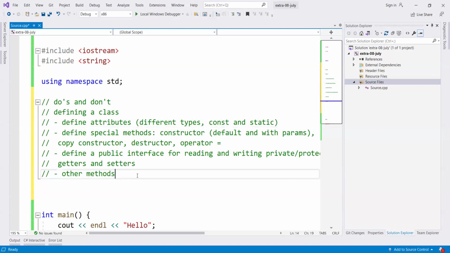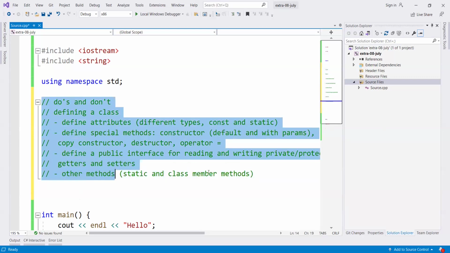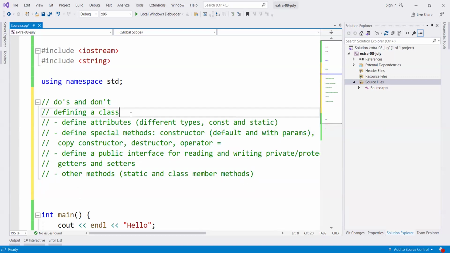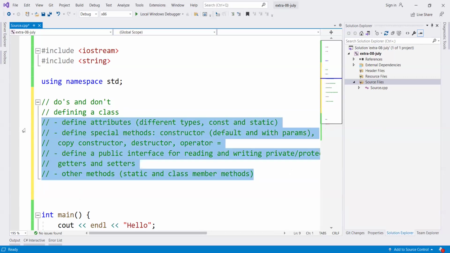And for methods, we have static and class member methods, because we can also have static methods. So this is what we need to be able to do when we say we define a class. These are the minimum requirements, but here we actually cover everything.